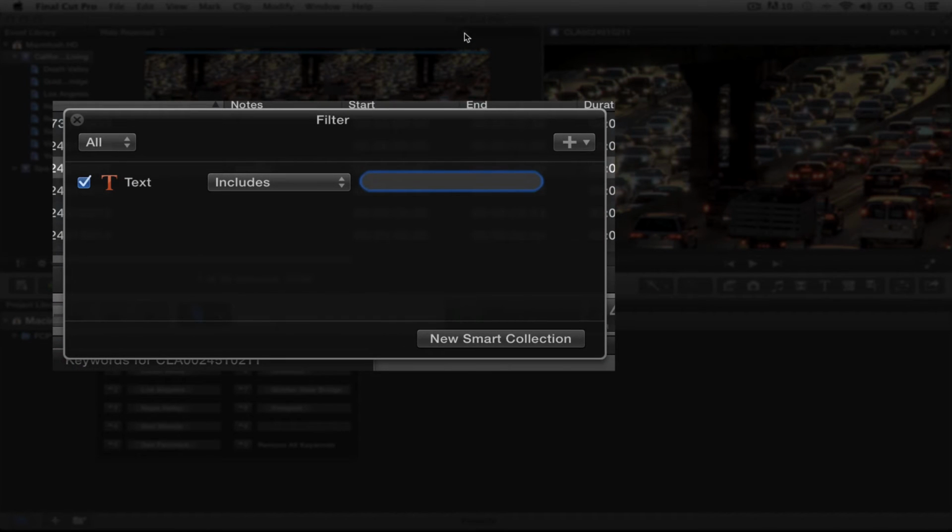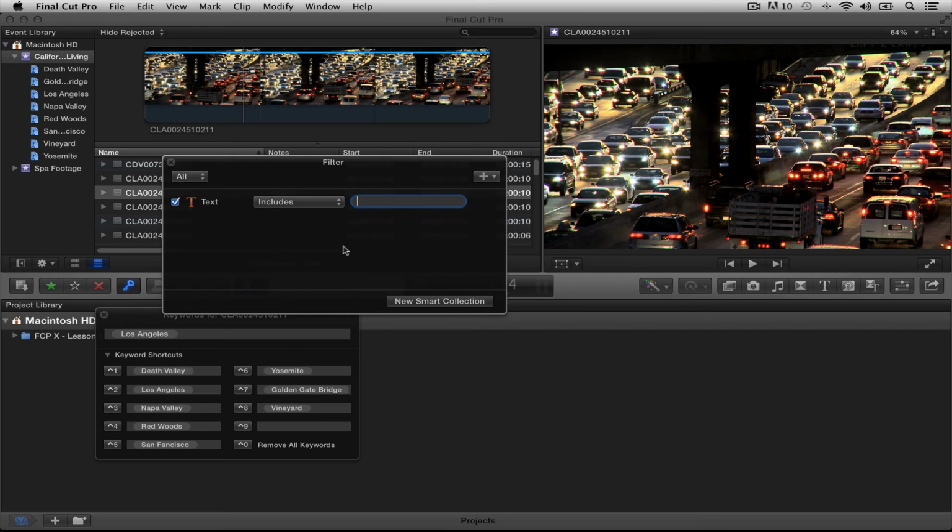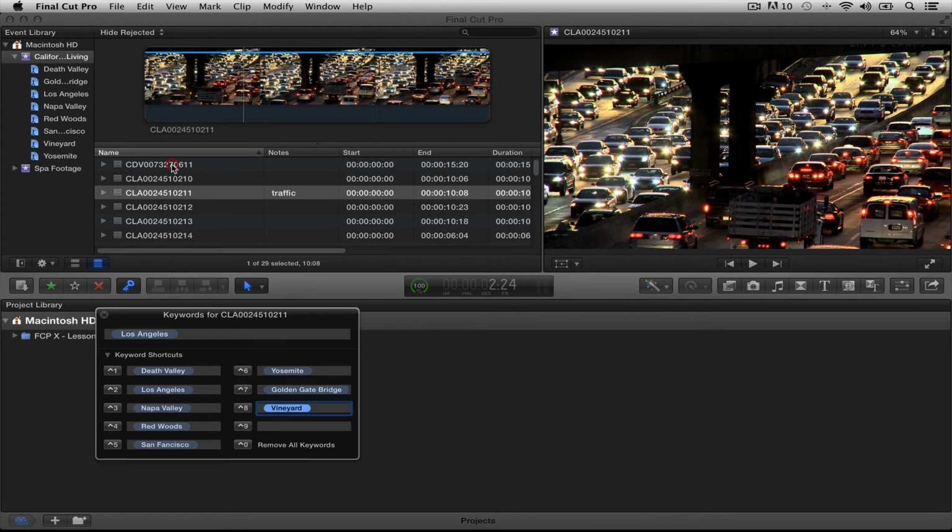Your filter window is going to allow you to search for different criteria and also create smart collections from those search options that you're picking. And this will automatically be added to clips that you import from now on into this project, which is really nice. So first, I'm going to turn this off, and I'm going to import some still shots that I found. I found some really cool vintage Hollywood pictures and some California maps that I really want to include in my edit. So let me import them into my California living event.